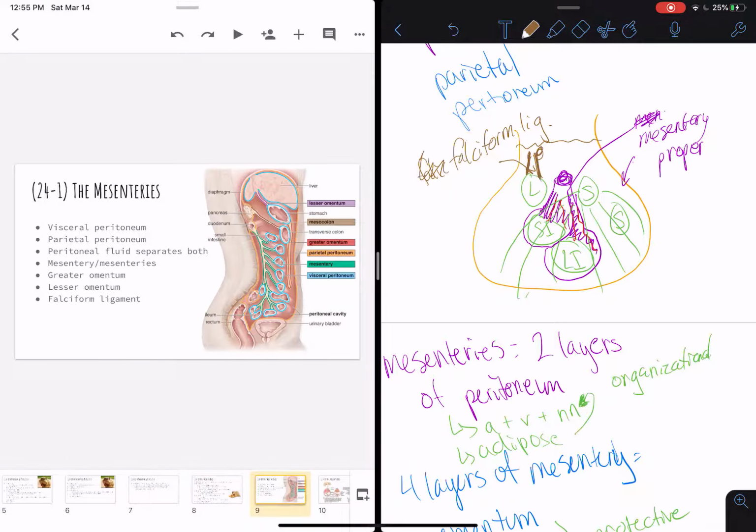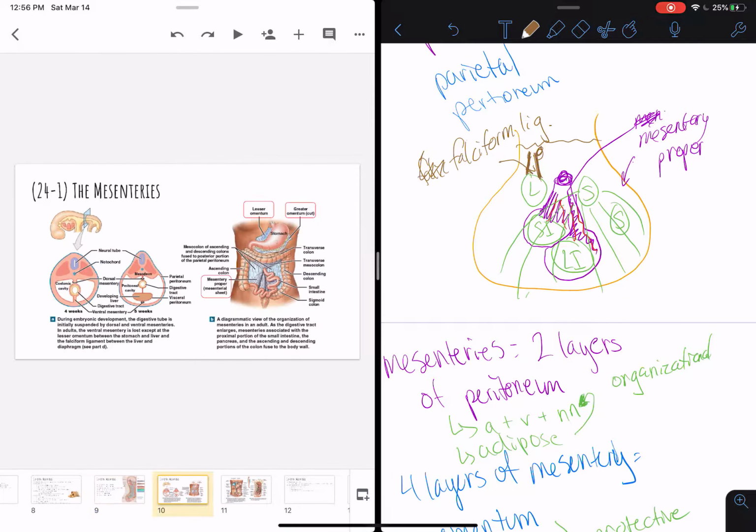Okay, so here's a picture where I have all of the terms listed on the left, and then on the right we have a sagittal view. Right is anterior, left is posterior. Showing in different colors all of the mesenteries and where they're attached. I just think that this is a really difficult view to really understand this topic. So whatever view makes sense to you.